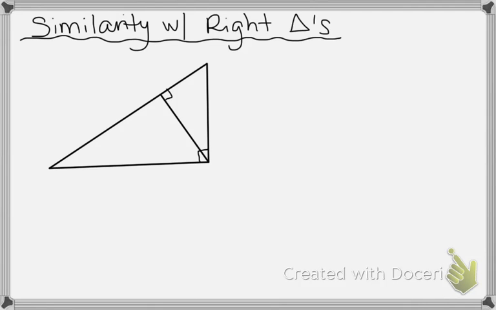All right, so today we're looking at similarity specifically in right triangles. So we looked at similarity in general the other day, right? Where things can be in proportion to each other if they're similar figures, right? What did I tell you guys makes two figures similar? Those were like the last four problems on that worksheet you just did. What are the ways that figures can be similar? What do you have to know?